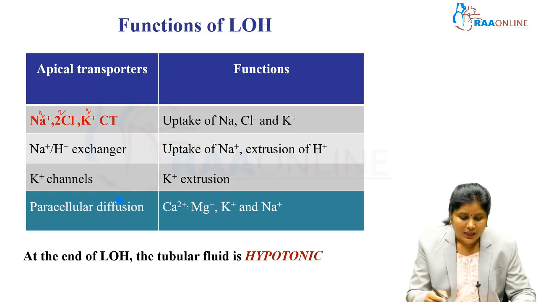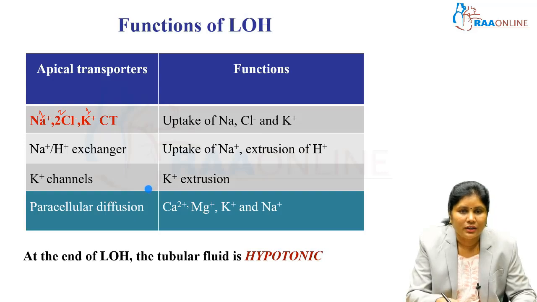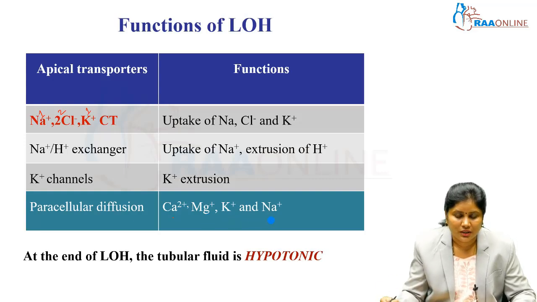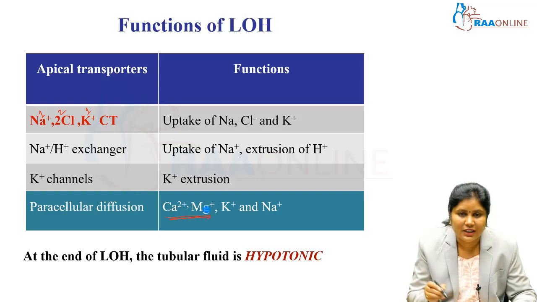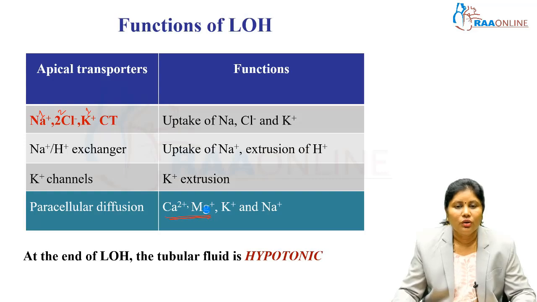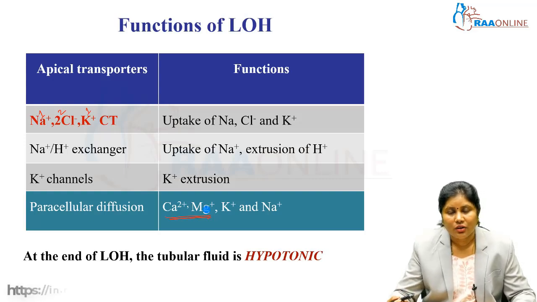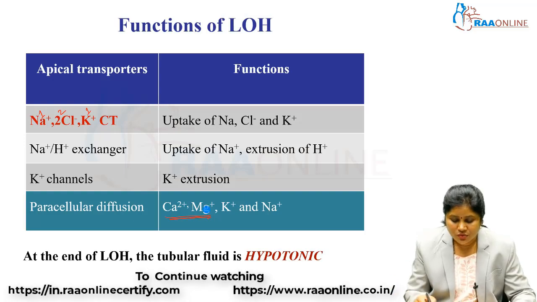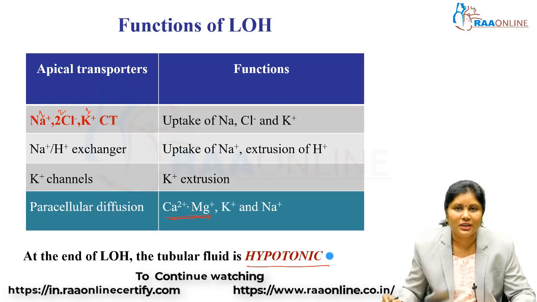This is also happening here. Okay, and along with this transcellular transport of these substances, paracellular diffusion of calcium, magnesium, potassium and sodium also is taking place in this segment. The calcium, magnesium predominantly getting reabsorbed only in the loop of Henle. Okay, so even though all these ions are getting transported, water is not getting transported because this segment is impermeable to water. That is why the fluid here is hypotonic in nature.